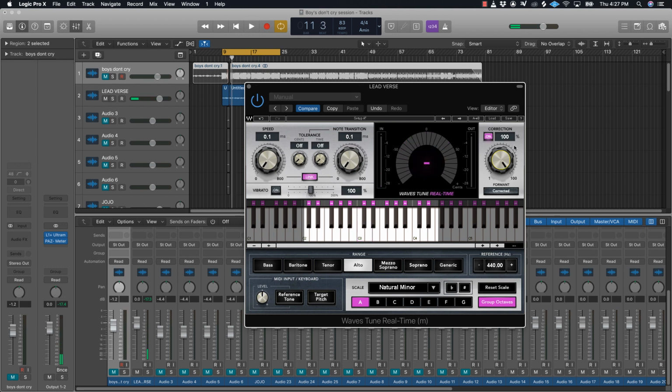Not all the way T-Pain, but too robotic. So you don't want it too robotic. If you're someone that knows how to sing and you're very good at it, you don't want it to sound too robotic. Just take it down a little bit. But if you want that robotic sound on some doubles or something like that, then that'll be perfect for you. So I'll just take this back to 85, and I'll take this back to 13.